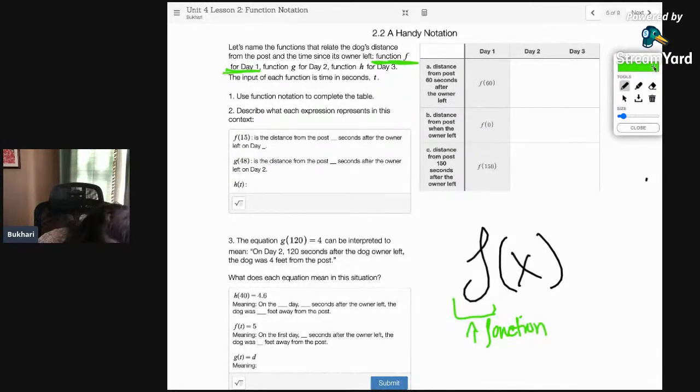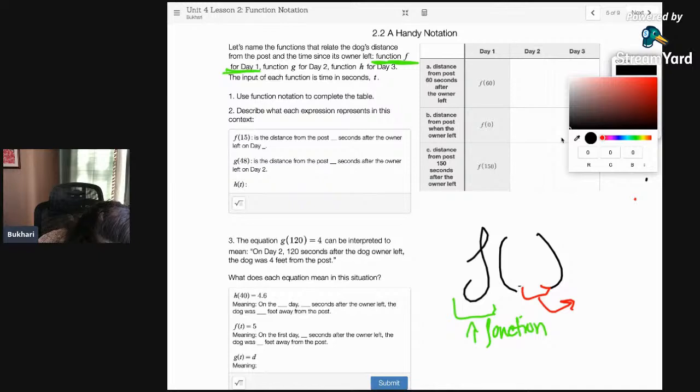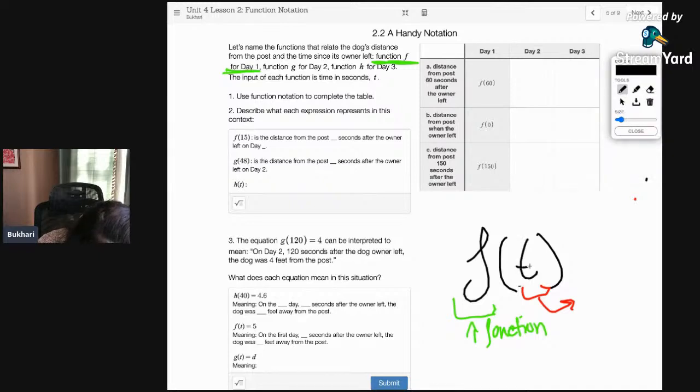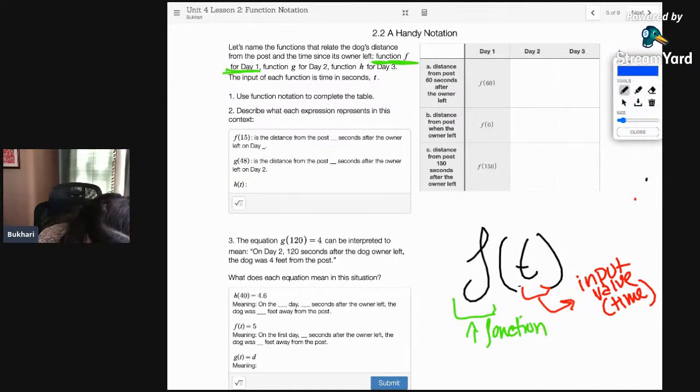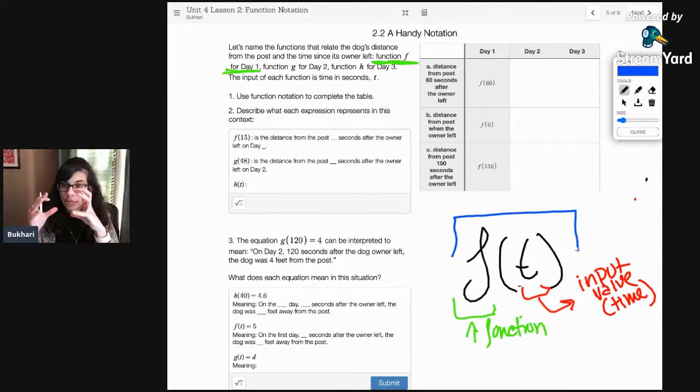And so we represent this as: this is my input value. My x is my input value. In this case, we have t, so I'll match it up to make sure that we are consistent with our problem here. You can have any type of variable as you're going forward. This is our input value. In this case, it is a representation of time, and the entire f of t as a whole unit represents my output. In this case, my output here is a function of distance.